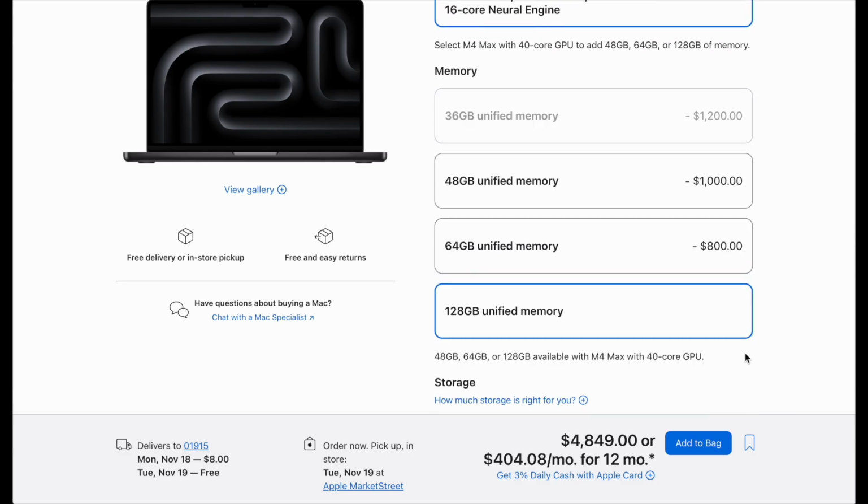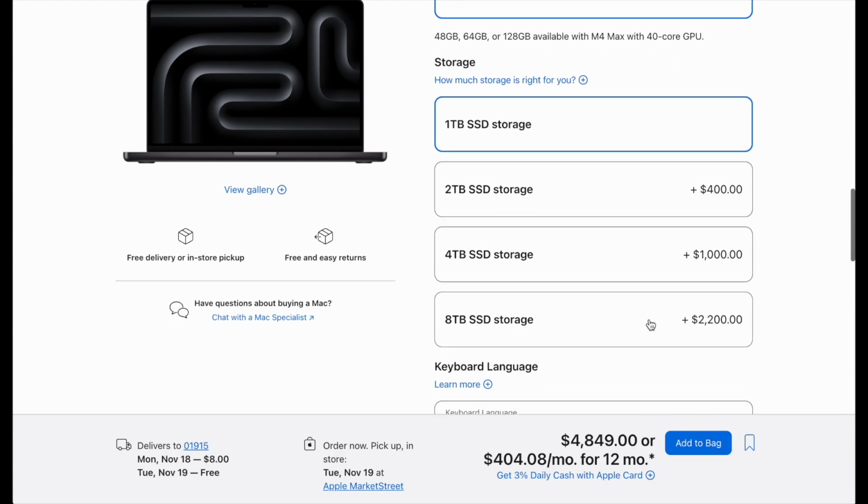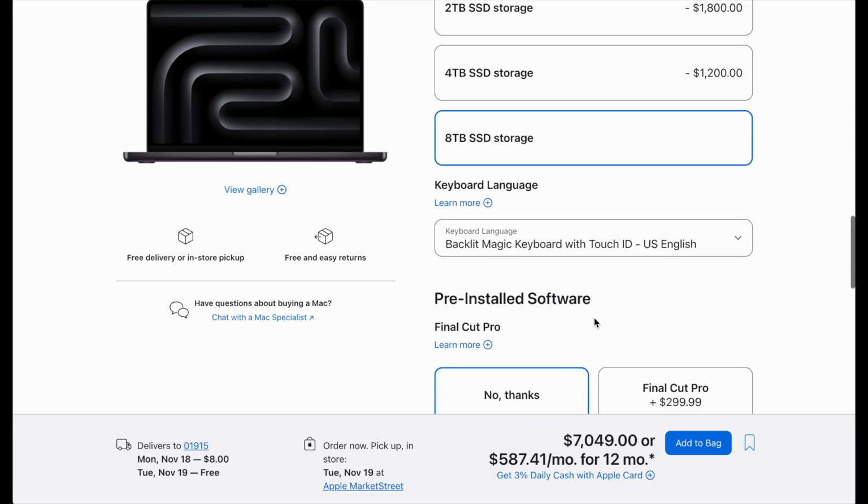May as well get this top of the line unified memory, right? You have all these cores and no unified memory. How does that work? Exactly. Ooh, $4,800. Yep. And now we're still at the 1 terabyte storage. Yeah, but that's not gonna work. Let me tell you. Especially with your Final Cut Pro. Yeah. I'm constantly creating 60 or so gigabyte, if not more, size Final Cut Pro files. Yes. I mean, I need to learn Adobe Premiere. That's what I need to do. But let's just say you really need all this solid state drive storage for printing seawalls. 8 terabytes. Bam! $7,000. Exactly.